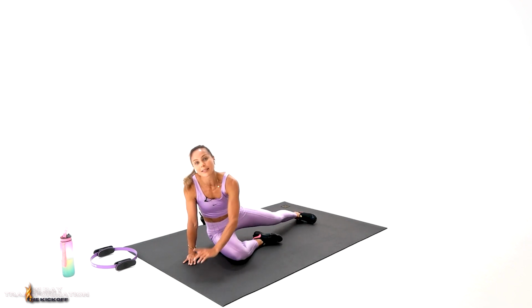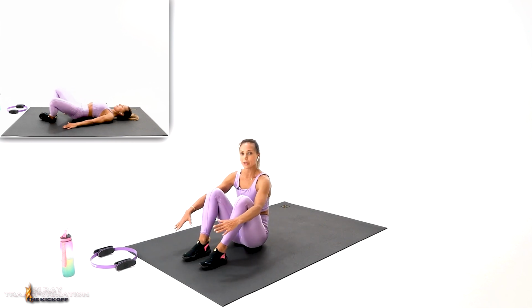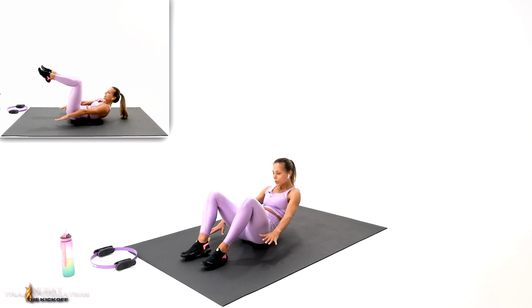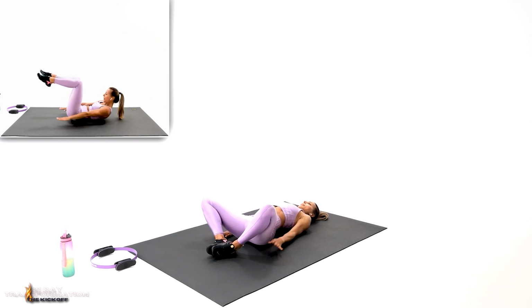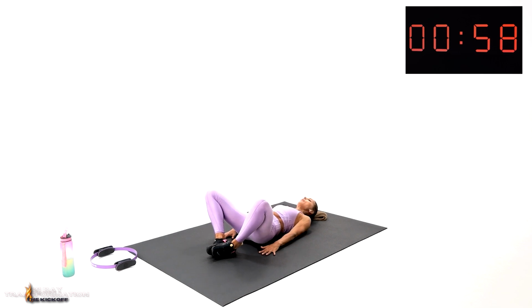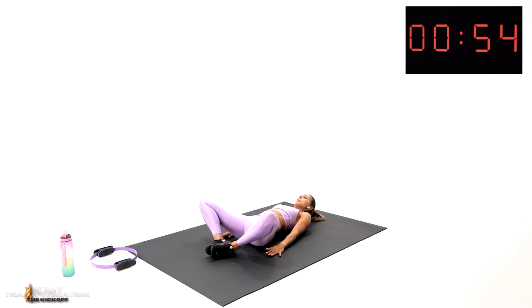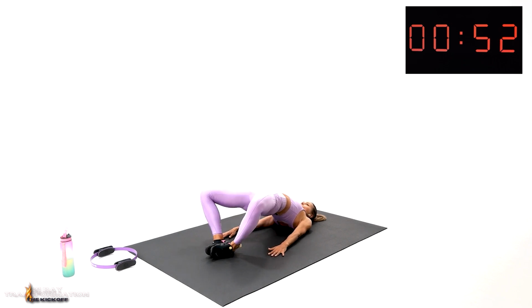All right, guys, your next exercise, we're going back on our back. Your frogger bridge to the frogger hold, 100. Few pumps. Get ready, hips up. Activate the glutes now. Lower back on the floor. 1, 2, 3, 4. Reach. Frogger bridge. Do your 100 pumps.